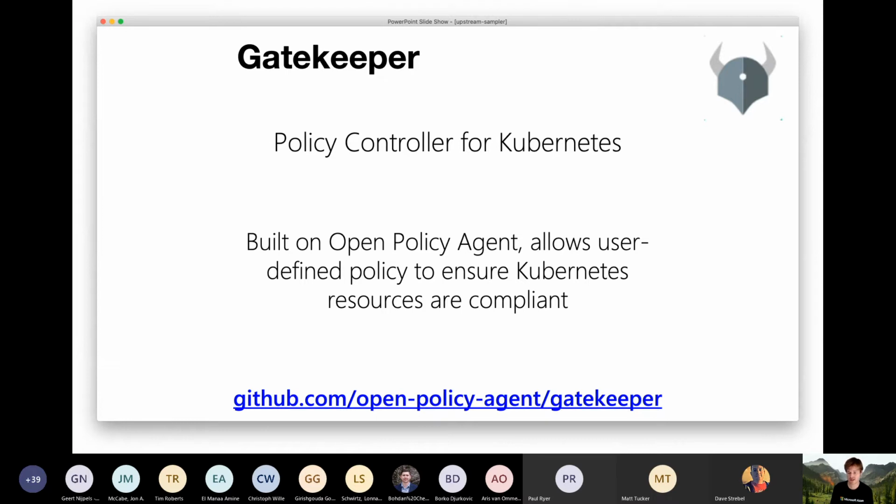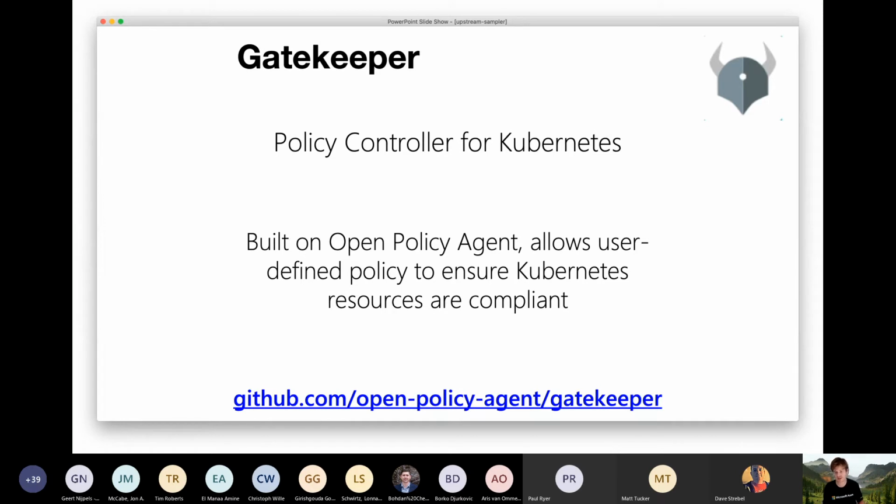Now, Gatekeeper is actually a project that was donated out of our team to Open Policy Agent, which is in the CNCF. It's going through its graduation pieces right now. So Gatekeeper is there. If you're interested in solving policy or taking a look at what Gatekeeper can do, there's a link there. Dave also mentioned that we have a product that is built on top of Gatekeeper, which allows a more integrated experience if you're in the Azure ecosystem, so that you don't have to install Gatekeeper on your own. And it allows some nicer features so that you can turn policies on using Azure Policy and have them implemented on your cluster using Gatekeeper.